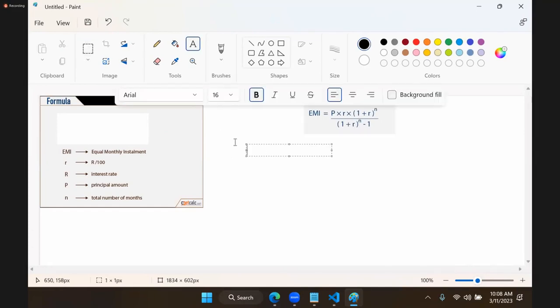Actually, for that, we have to write the equations like this. You see, we will define here. So what is the result? That means we need to store the result. I'm storing the result where EMI is equal to. Now, what is the expression? We will collect P, R, all those variables. We can write P. After that, into, means asterisk. After that, R. After that, into.